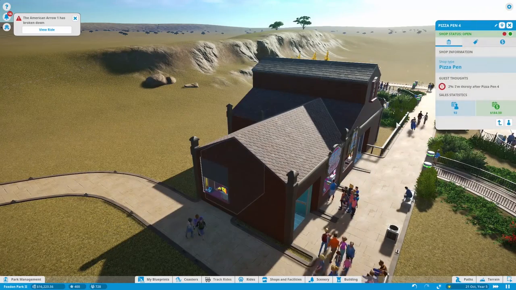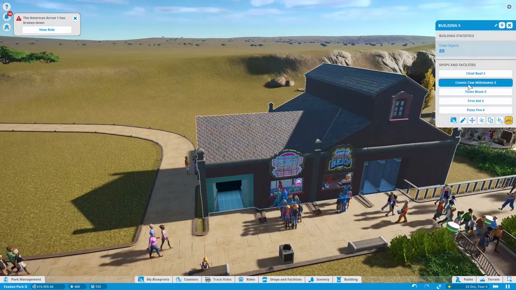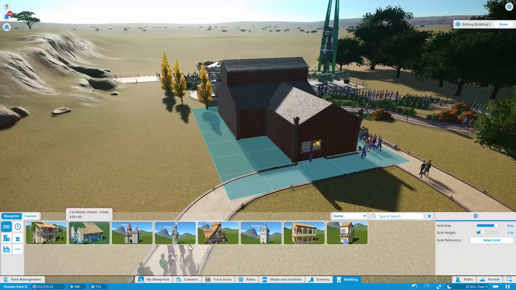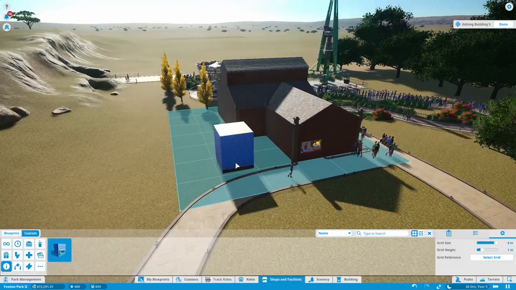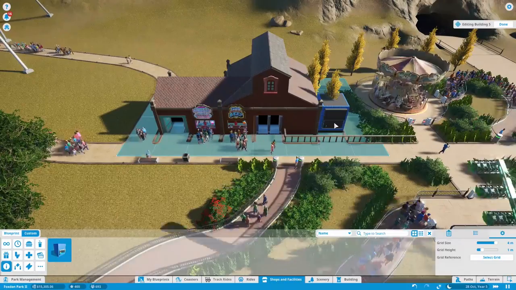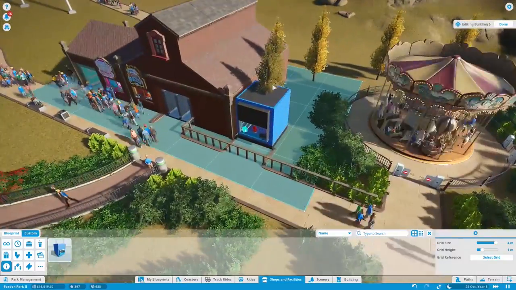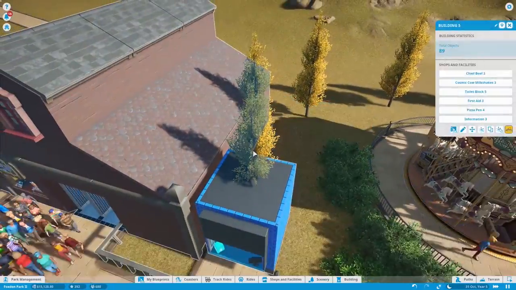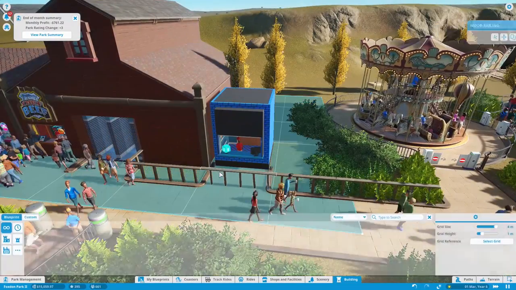We can install our information kiosk. So are any of these businesses here doing particularly poorly? No, they're all doing particularly well. So I think we can expand this building a little further. We'll do, so it's that one there, information kiosk. I'm going to add it to the end of the building just here. Get rid of that tree, if we can. There we go. And we'll edit the building.